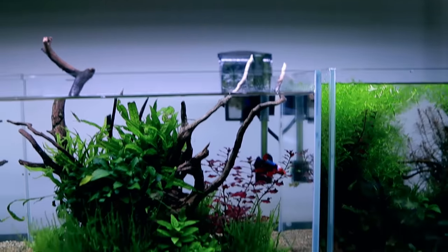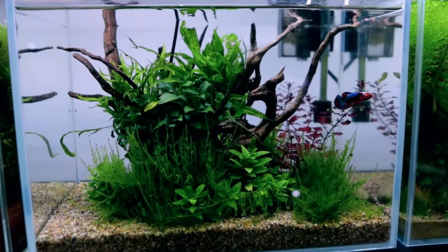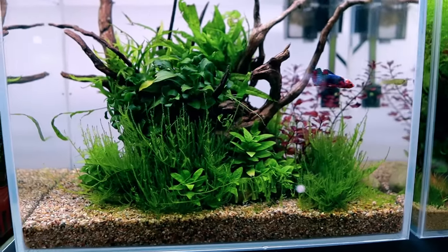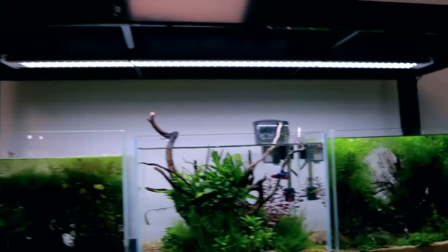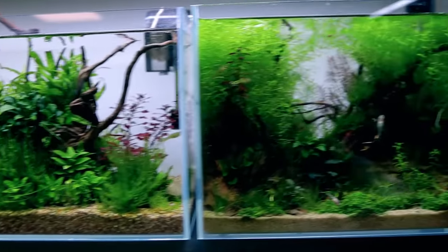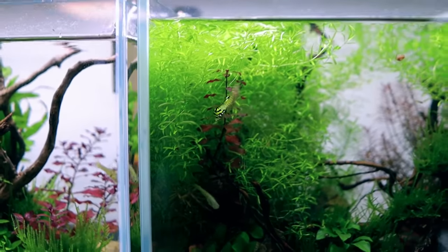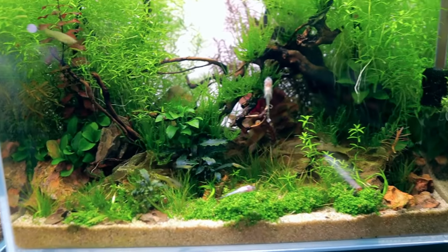Next we have Hellboy — he's a halfmoon betta. A cheap little hang-on-the-back filter keeps the water gently flowing with some surface agitation. This is actually one of my favourite tanks in both studios, even though it's just a small nano one. We've got the betta, a couple of otocinclus, and some Amano shrimp. Above it the light is just a budget-friendly strip across the whole width. Next to Hellboy's tank we've got my guppy tank — endler guppies. That male there, I think a snakeskin pattern, has two females with him and there are already babies dotted around.